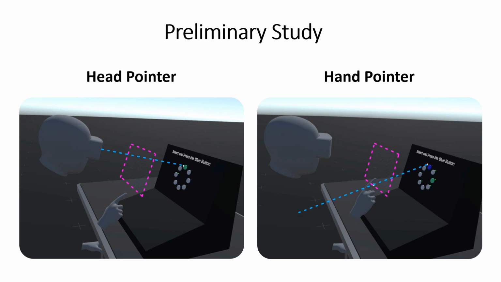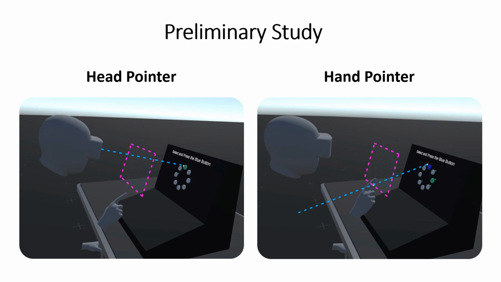In previous studies, the interaction tasks have been entirely scripted. To provide more natural interactions, participants in our study were able to select controls using a head pointer. We conducted a preliminary study with 12 participants to identify a suitable selection method to enable the user to interact freely with the stateful controls.